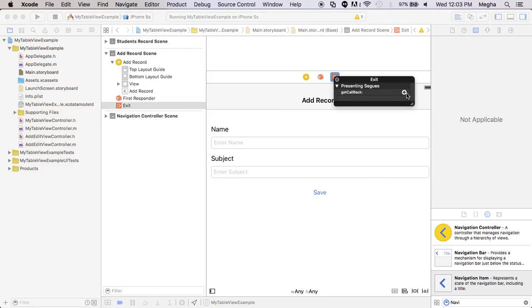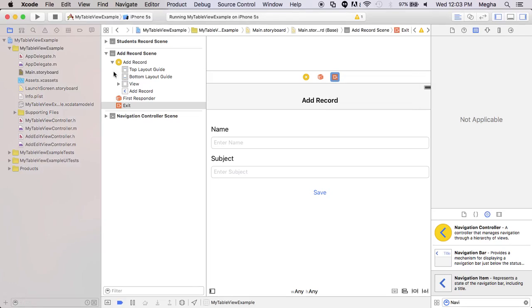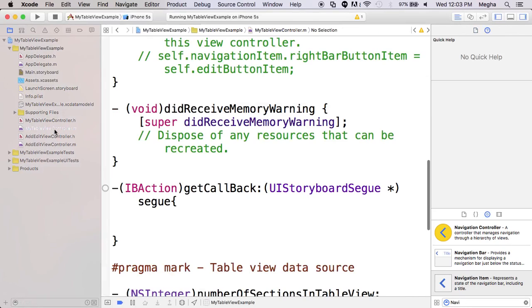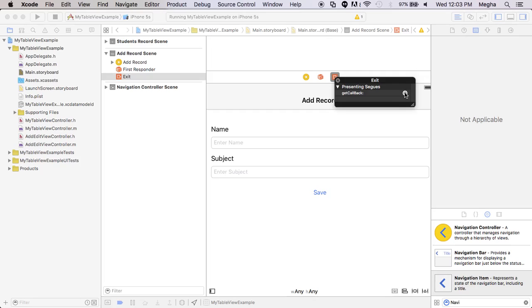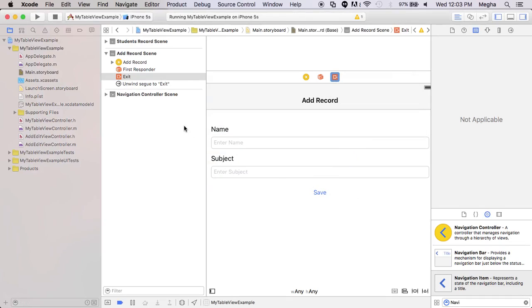The method has been implemented in my table view controller, but I'm going to the storyboard, to the second view controller, searching whether there is any reverse segue available. Yes, it is available, and connect. So whenever the save button is clicked, it will dismiss itself and go back.